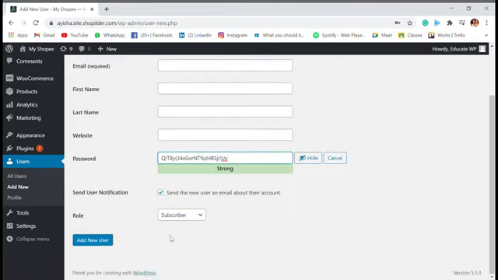So we are going to discuss this role option. As you can see, there's shop manager, customer, subscriber, contributor, author, editor, and administrator. Going further down, the value of these goes on increasing. Let's say for a normal WordPress website, there is an administrator, an editor, an author, a contributor, and a subscriber.